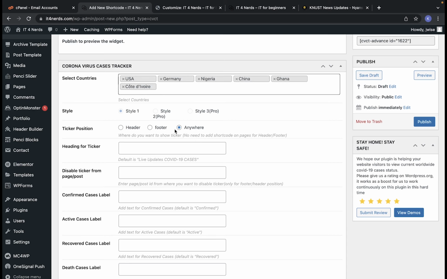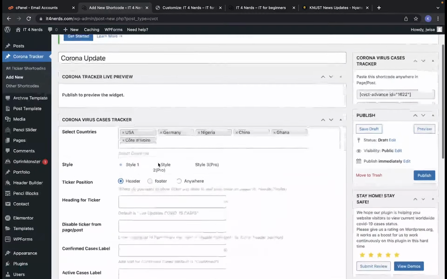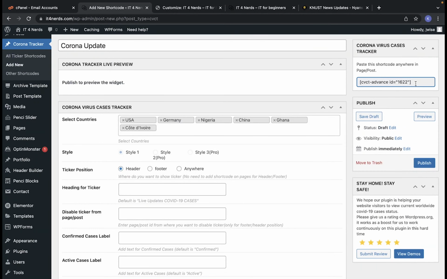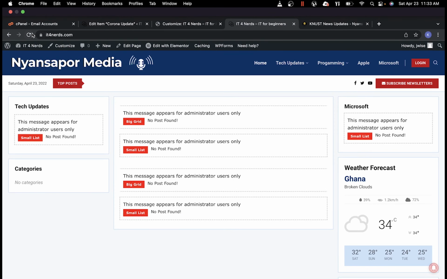All right, so where do you want this to show? Take a position. We want to show it at the header section. Right, and then this is the short code for that, but it will automatically be placed. So click on publish. All right, so let's try to refresh this page.